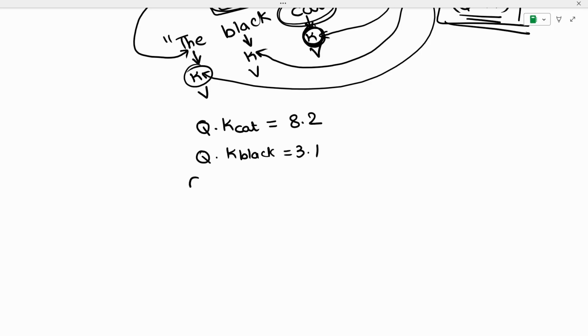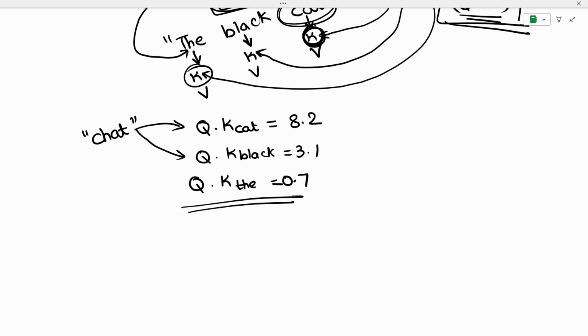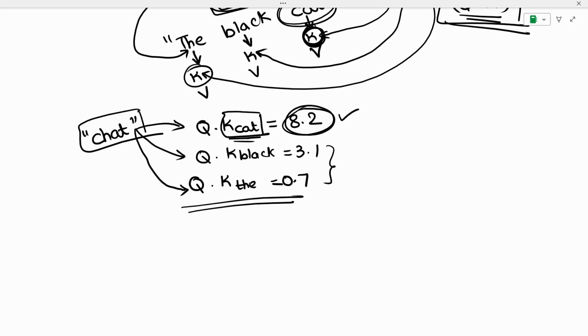For the key value of the, we might get something like 0.7. Now you can see, if you want to generate the word chat, when the query is multiplied with all the key values of the other words in the sentence, the word cat is more relevant to the word chat. So I'll try to have more context about the word cat than anything else. The word the is not particularly needed, so you won't be considering this word much.